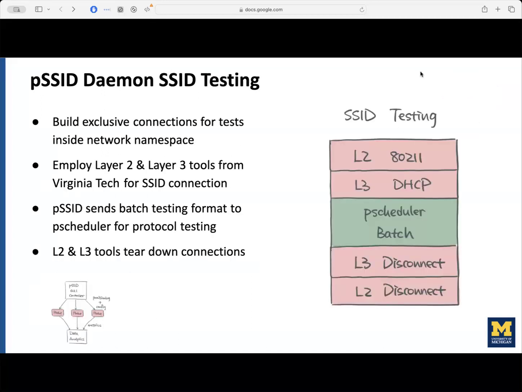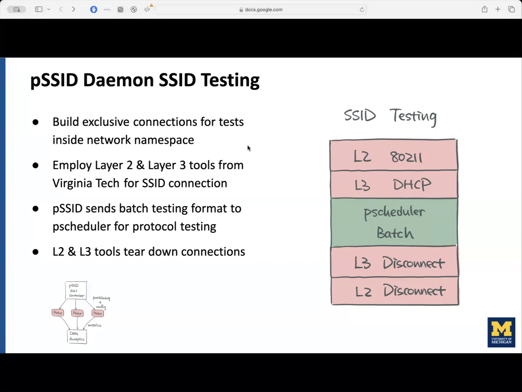This slide shows the details of the pSSID testing process. First, it will build exclusive connections for the test inside a namespace, which is done by the pSSID program. It will figure out the first available Wi-Fi interface from the system, use that one, and bind that interface into the network namespace.